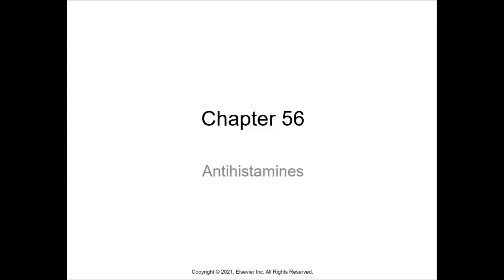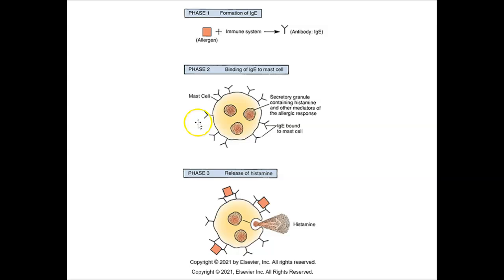When we're talking about histamine in general, remember that histamine is synthesized and stored in our mast cells and basophils, which is what we talked about in the previous chapter. Mast cells are present in the skin and soft tissue, but basophils remain in the blood. In both mast cells and basophils, histamine is stored in secretory granules, which is what we're going to talk about in this slide. These are the secretory granules that contain histamine within a mast cell. That's what this picture is representing.